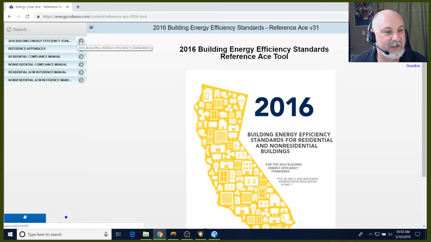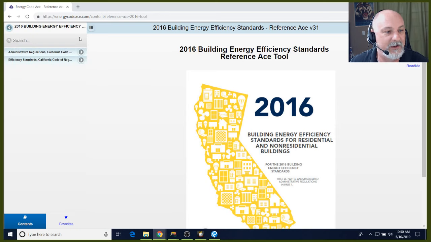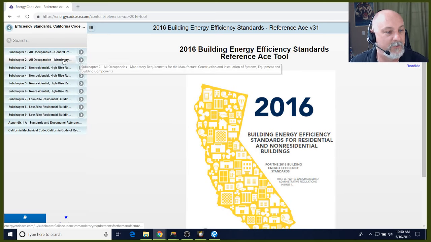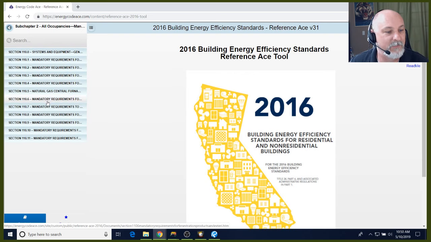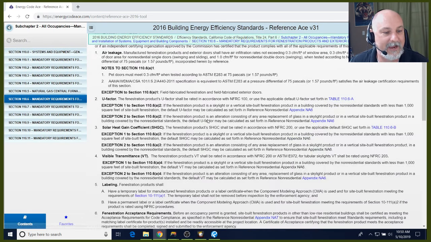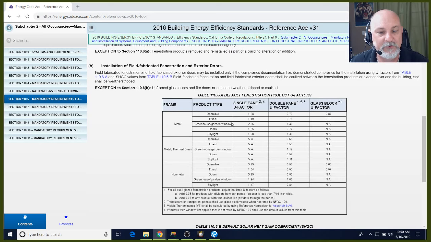I'm going to go to table 110.6A and B, and that's going to be in the part 6 portion of Title 24. That's subchapter 2, so 110.6. And I get my table here for U factor. That is a non-metal fixed double pane.